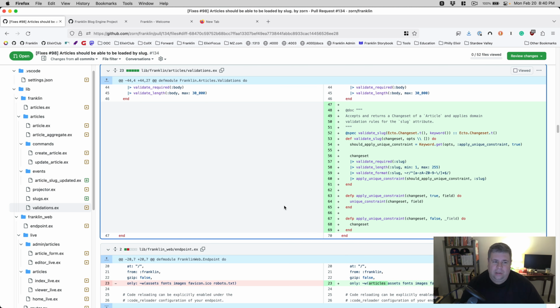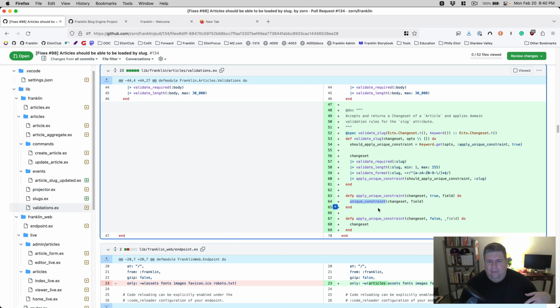I had to validate all this, and so I added the core validation here, and this validation is used both by the front end UI and the persistence layer. This actually introduced my first edge case where it was more of a challenge to use these validations across both of those places. When you create a validation for the front end, it's based off a non-database backed struct value. And so certain things like the unique constraint function are not appropriate without a database. If you try to do that, it'll yell at you.